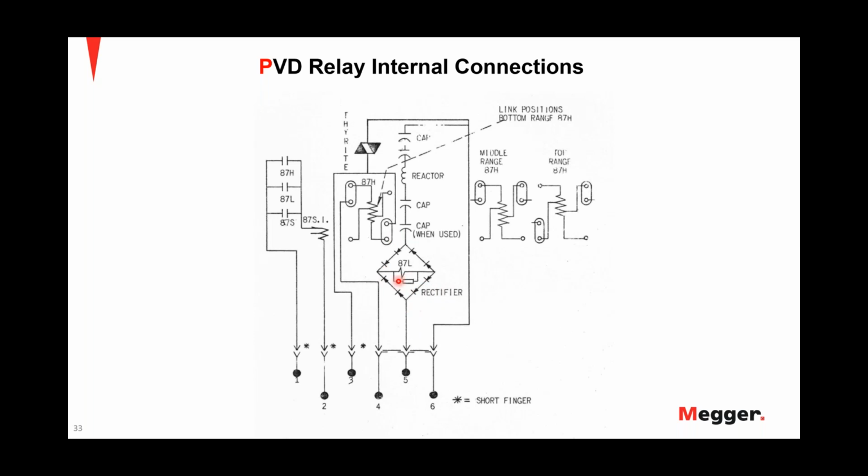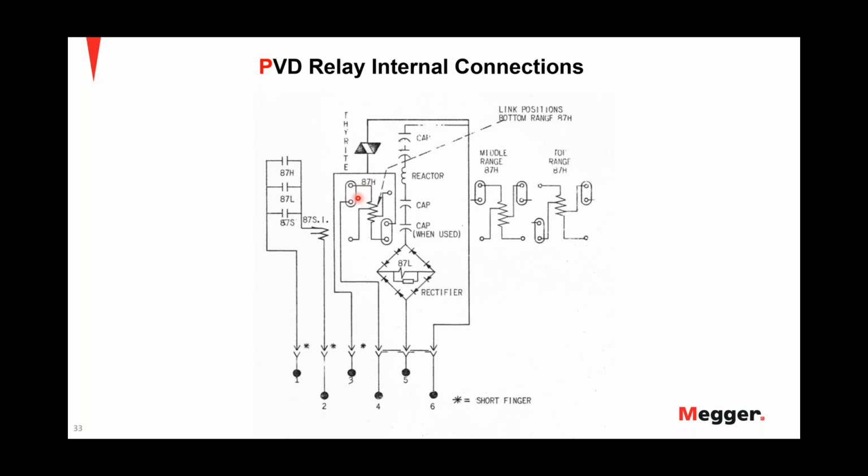The purpose of this unit is to allow designation of the minimum internal fault that will operate the relay. So this is the one that first comes into the picture whenever there is an internal fault or even an external fault, and it decides the minimum amount of internal fault at which the relay will operate. The second unit is the 87H, which is an instantaneous overcurrent unit with a low impedance operating coil connected with the thyrite resistor stacks. The purpose of this unit is to provide instantaneous operation for severe, high internal faults.